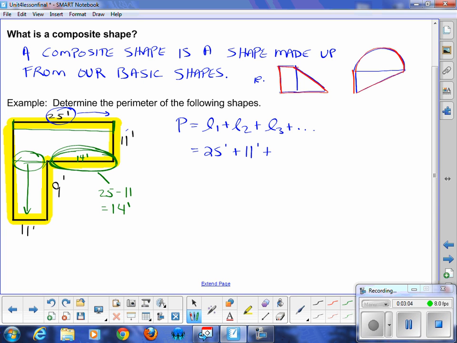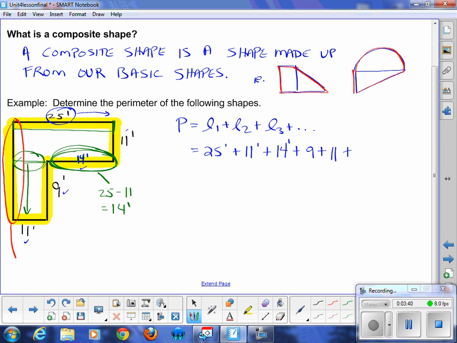So what you're going to find in the homework is that this information may not be provided. You may have to do a couple of little calculations to determine the missing length. So that means we can continue on our way now. So 25, 11, so we know the 14 now. Going down the side, I know my 9. Across the bottom is 11. And the final length is unknown. We don't know the red box here, that total height. Can we find it? I've given you enough information to go ahead and find it.